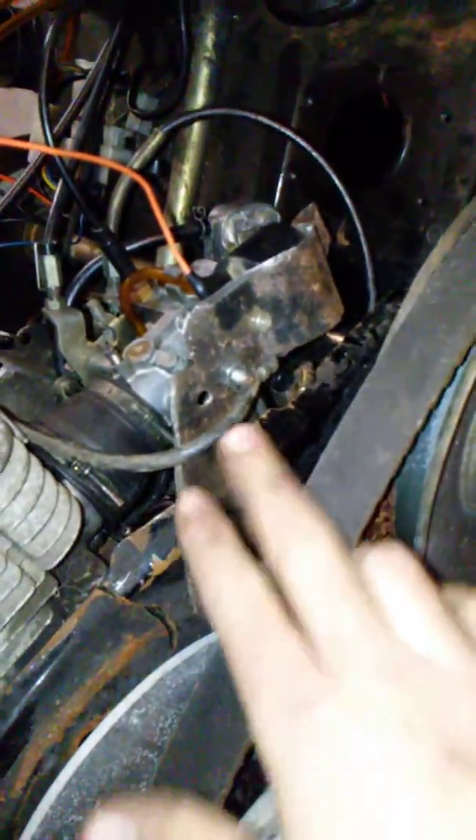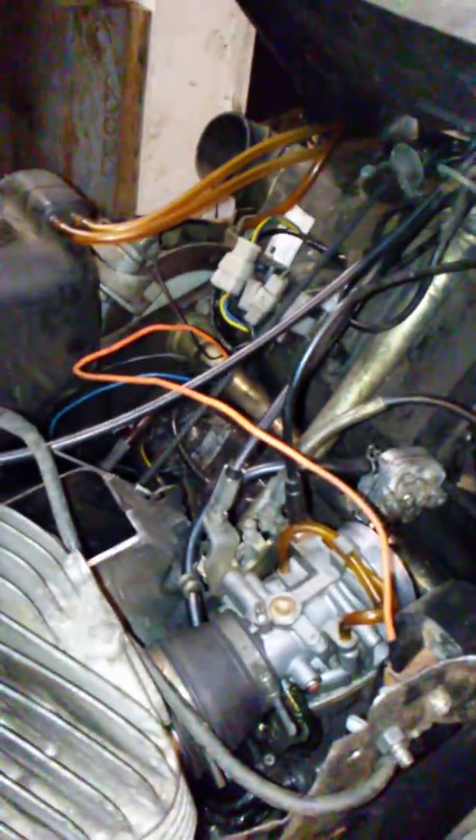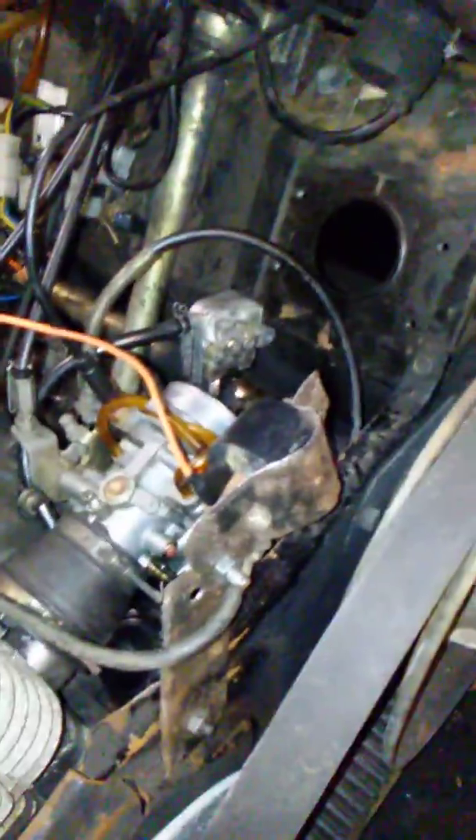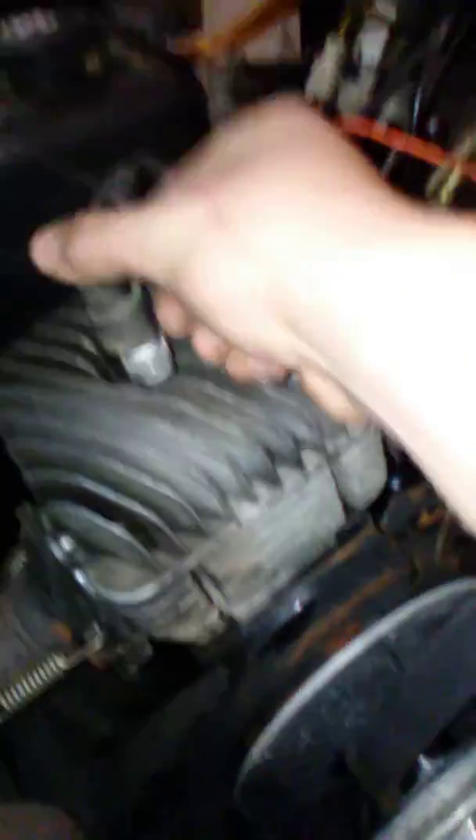I had a little 90cc Polaris hooked up getting a little spark — not much, four stroke. I have a 250 Trail Boss and I did some fuckery right here. As you can see I grounded it down there up to there, the coil — some wood or whatever you might call it. I have the wire hooked up, all that stuff's a mess over there. It shocked the shit out of me.